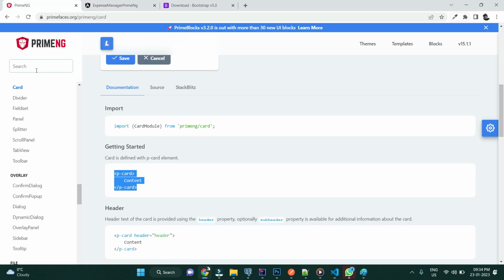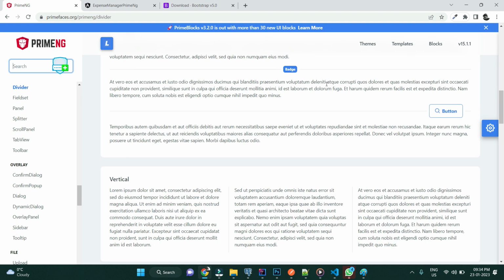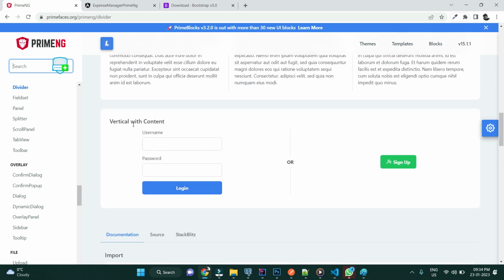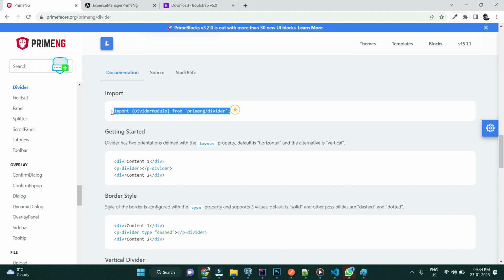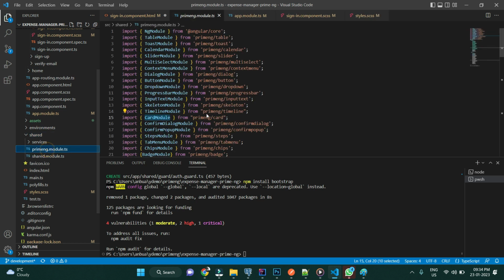Let me go to the PrimeNg documentation and search for divider. See, there you go. So we need a divider like this. So let me go ahead and copy the divider module and import it inside our shared module. Go here, PrimeNg shared module.